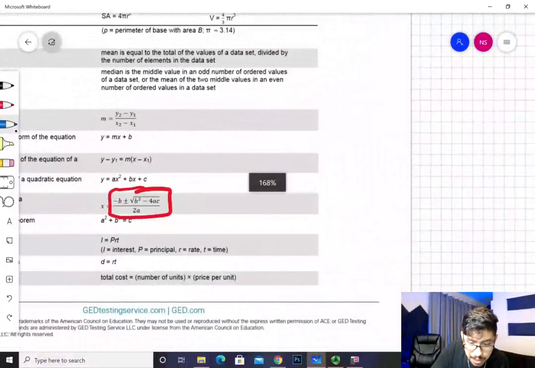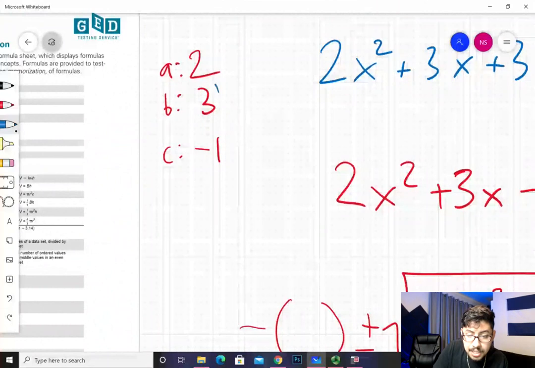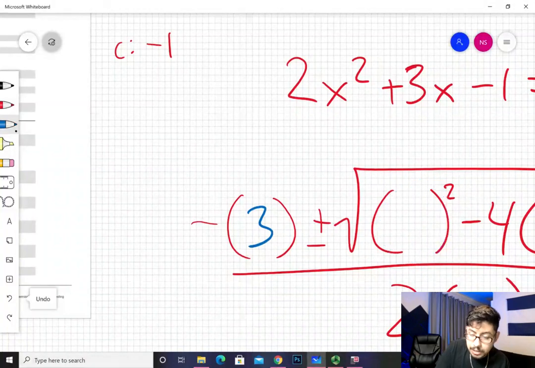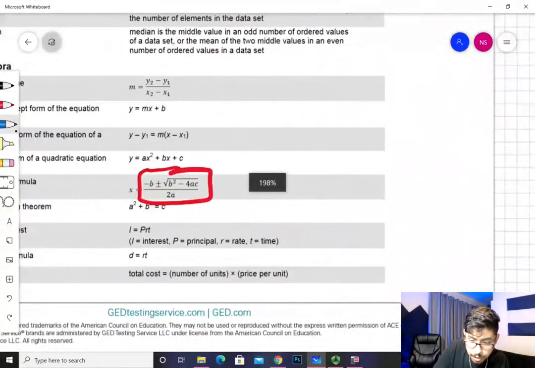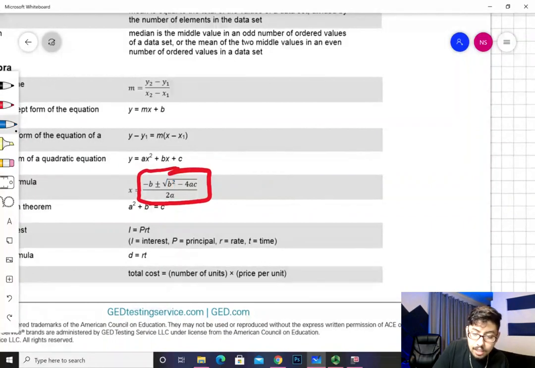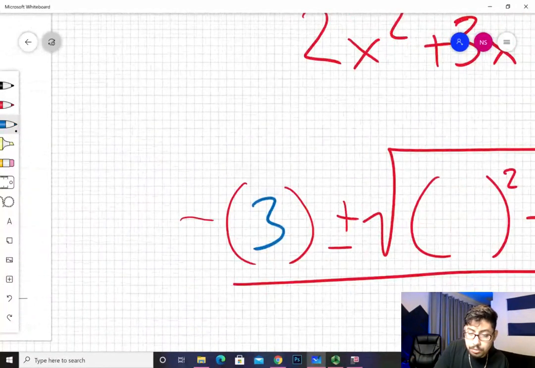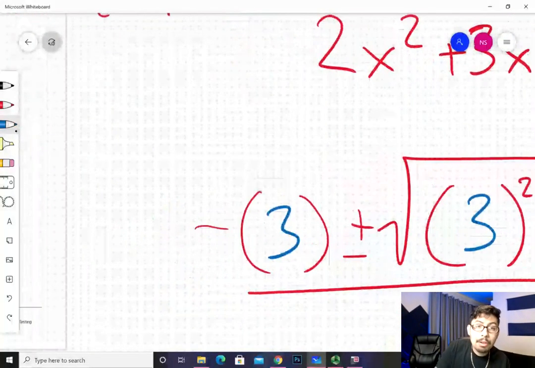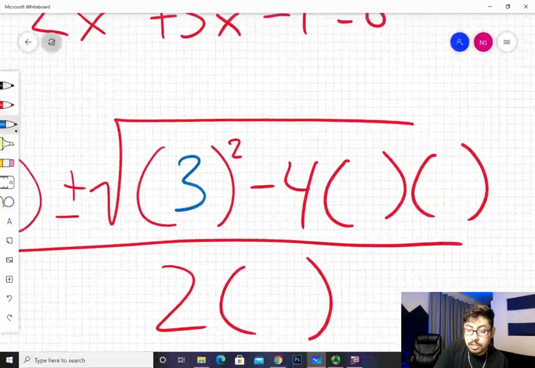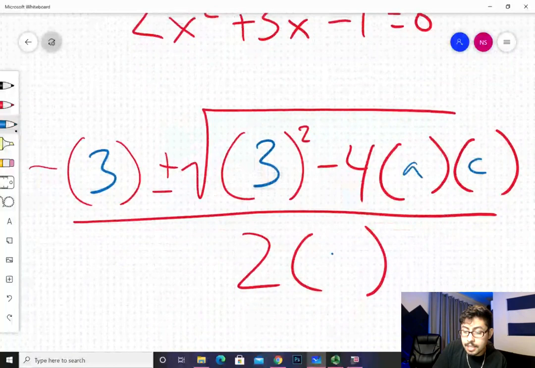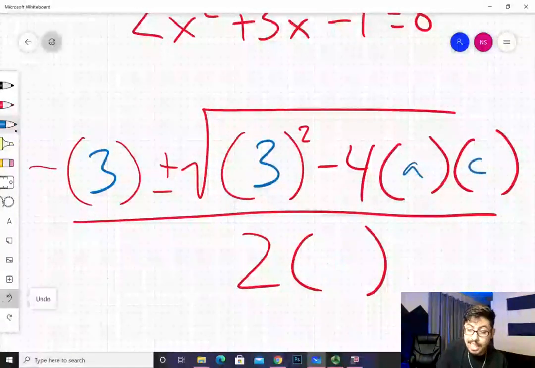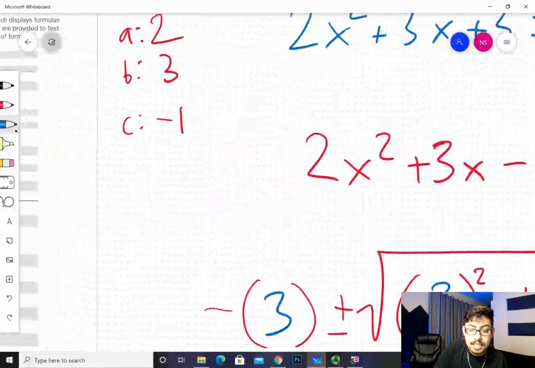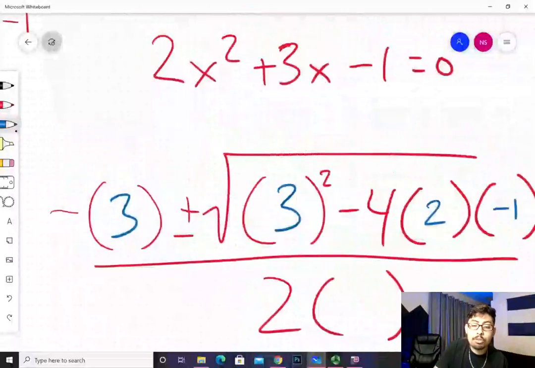The first letter was a B. What's my B? A B is a 3. So then a 3 should go there. What should go in this spot? Well, the formula says that spot was designated for B again. Right there, right? So I am going to go look at my key. B is 3 again, right? No surprise there. So you keep on looking at your formula sheet, right? I'm telling you, I'm just going to jump ahead right now. I know this was an A, C, A. So I just got to look, because again, I memorized it. My A is 2, so that's a 2, 1. My C is -1. I'll put a -1 there. Refer to your key always.